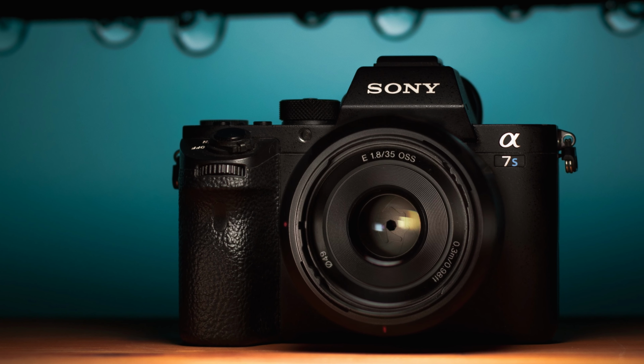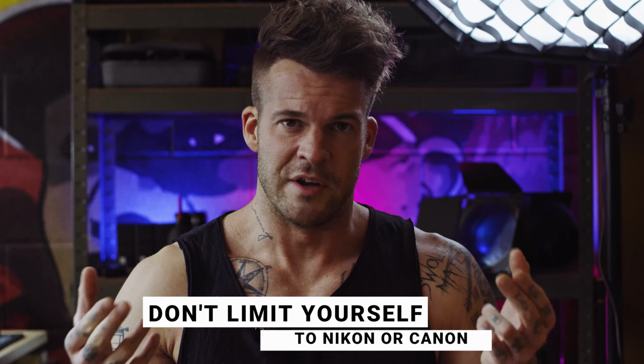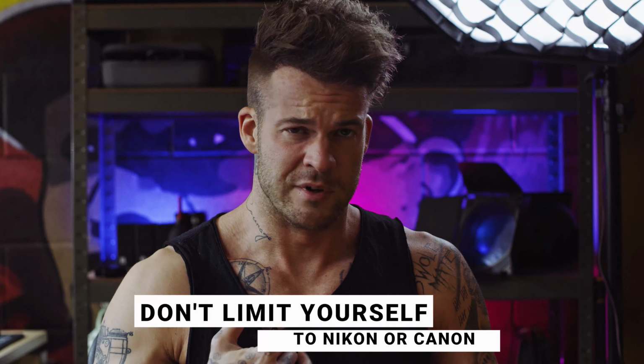Yeah. So it used to be Canon or Nikon, but now, in the last 4 or 5 years, Sony have upped the game with mirrorless cameras. I would argue that Sony's the better shout in terms of video quality. So yeah, don't rule them out. Nikon and Canon are still really good. Canon have just released some new cameras. Sony have just released some new cameras. Nikon did last year. Some of them shoot 8K. It's fake K is what it is. Don't limit yourself to just Canon and Nikon like in the olden days.